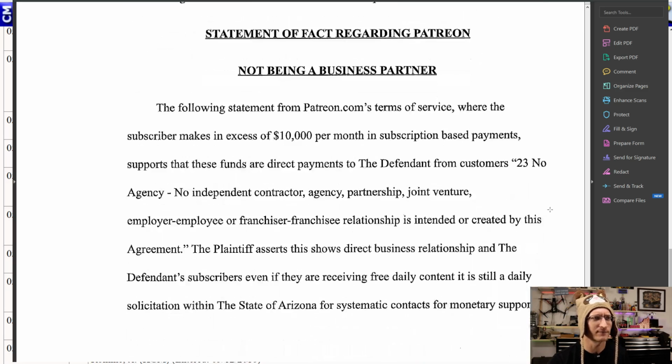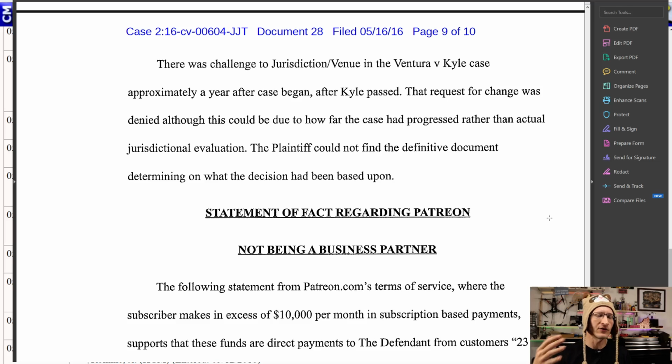Really reaching. And then that changes the whole case. In Ventura v. Kyle, I don't even remember what the facts were, something on the radio, and then he let himself be pulled into a foreign court, right? So plaintiff Romain is trying to use that to mean that you can get to an out-of-state plaintiff. Even if Kyle had succeeded then in challenging the out-of-state verdict later on, then it just sends the case back to be heard in the proper venue. It does not then stand for that jurisdiction being able to pull you in because you said something on the radio.